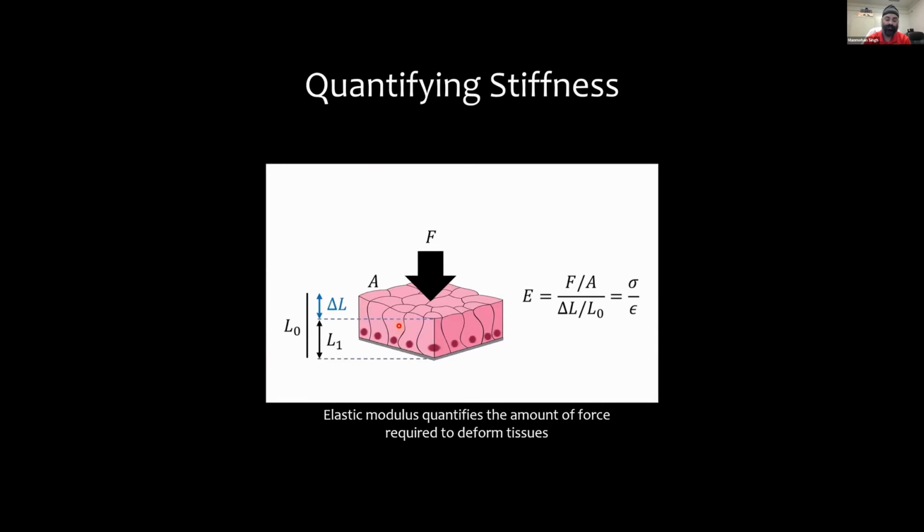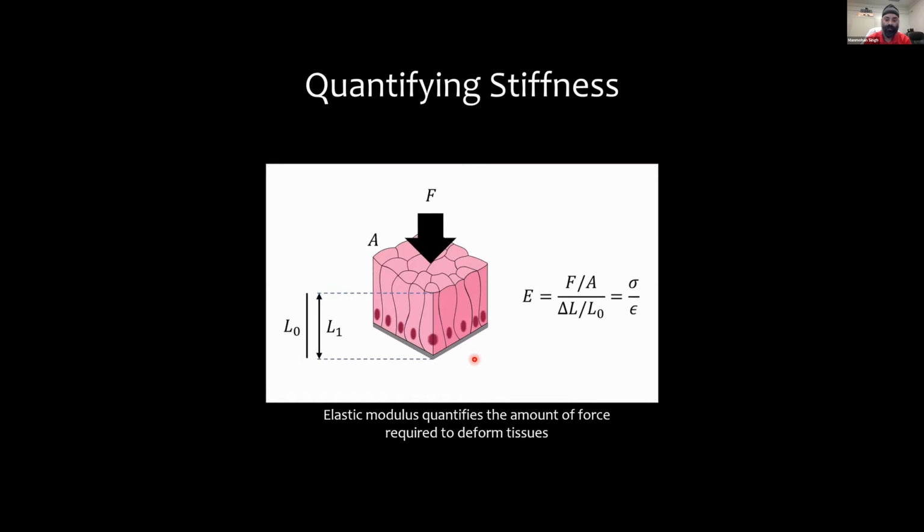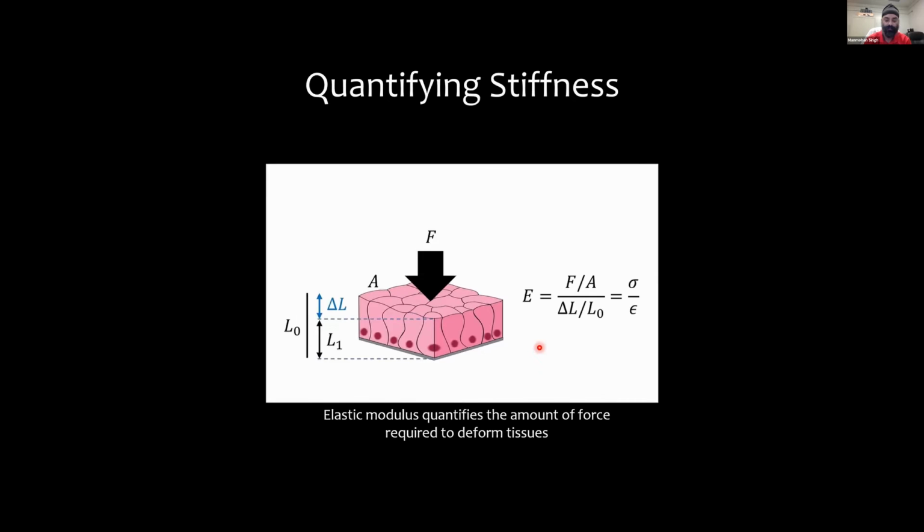So what's really important is first we have to think about how we are going to quantify the mechanical properties of the tissue. The most common parameter that you'll always see is what's called Young's modulus, or the elastic modulus, which is often written as E, which is basically how much the tissue deforms when we apply a known pressure. That's just the force divided by the area, which is the stress. And then we measure how much it deforms by measuring the change in length divided by the original length, which is the strain. You'll often see it written as sigma and epsilon. So we have to remember: stress divided by strain. This is basically the uniaxial measurement of stiffness.